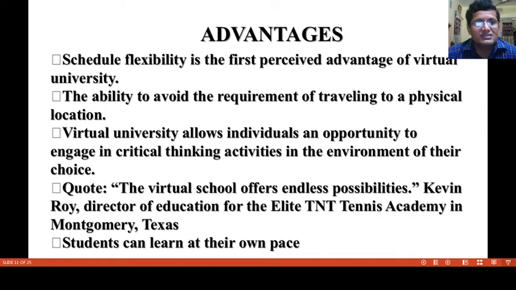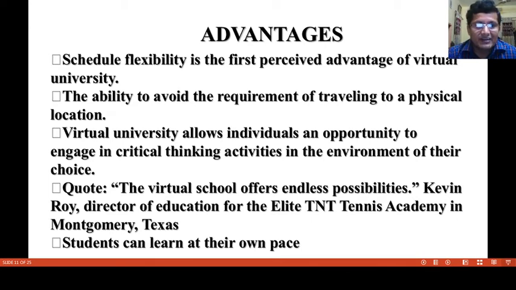Advantages of Barcelona University: schedule flexibility is the first perceived advantage of Barcelona University. The ability to avoid the requirement of traveling to a physical location. Also, it relieves the residential problem. Barcelona University allows individuals an opportunity to engage in critical thinking activities in the environment of their choice.